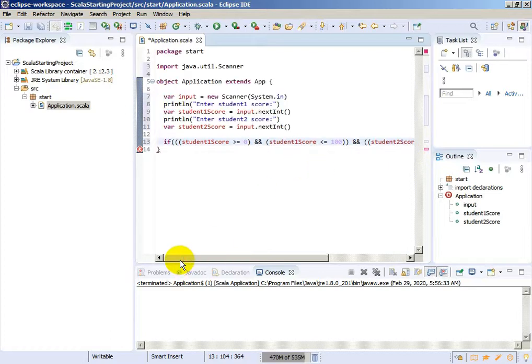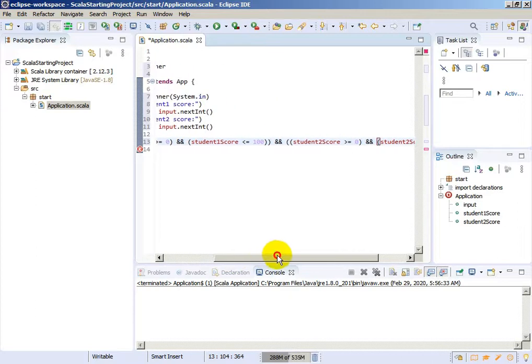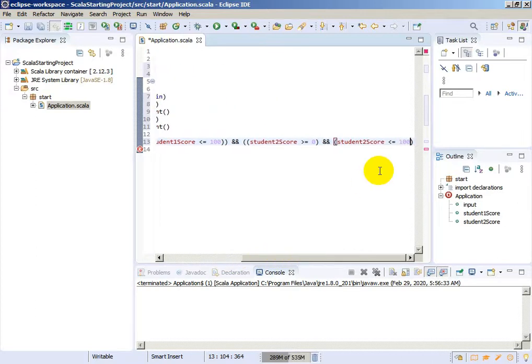And now here we have 3 opening brackets, and we will also need 3 closing brackets here.